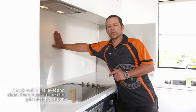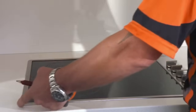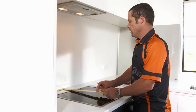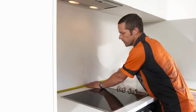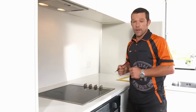I've already given this wall a real good clean with some sugar soap, so I'm ready to measure up. My splashback is 900 millimeters wide, so half of that is 450. I'm just going to measure my hob and put a center mark on that — I'm 580, so half of that is 290. We want to square that mark back to the wall, then put a mark on the wall at 450 and 900. Now we've got our left and right edges of our splashback.